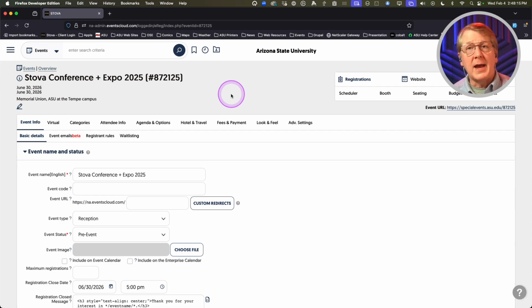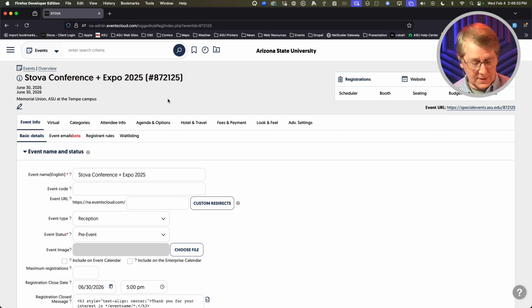Some other things that have happened as soon as I've created my registration site is first, I have been given a unique number for the event. So if I'm looking for an event in Stova, I can search by this serial number. Also a note is if you ever contact us at Stova support with specific questions about an event registration, please include the event name and the number, and it helps us go right there, saves you an extra step, and get your support faster if we can see what it is you're talking about.